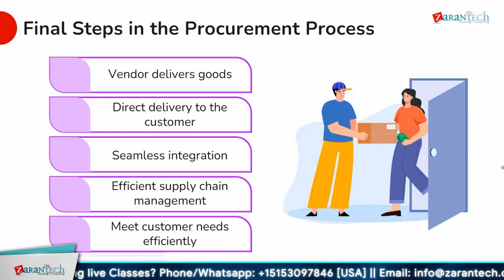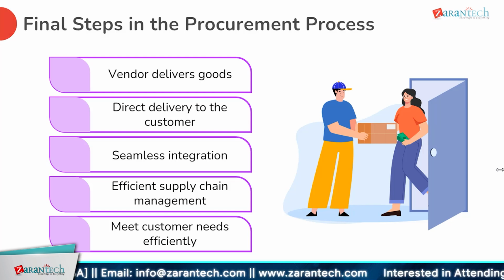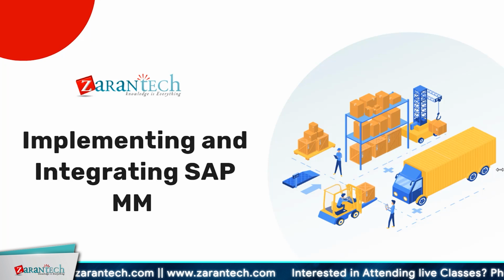The procurement process in SAP MM is not an isolated activity but rather a critical component of overall supply chain management. So, by integrating procurement with the other processes and modules, SAP MM enables organizations to optimize their operations, reduce cost, and improve customer satisfaction. Now, moving ahead, let us explore implementing and integrating SAP MM.